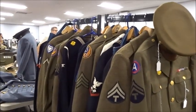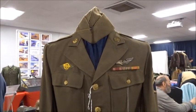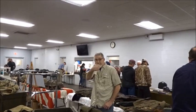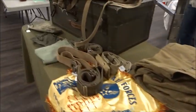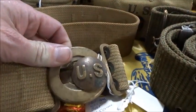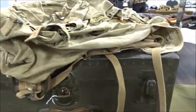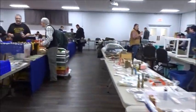This is the stuff that I have for sale right here. Lots of uniforms, but just not a lot of biting today. Lots of nibbling. As you can see, we see Scott over there. You saw Scott down at the Show of Shows as well. You see a lot of other collectors, lots of deals being made. But just neat stuff. Look at this right here. This is a real early belt. Isn't that cool? Got foot lockers. There is just a lot of fantastic stuff.